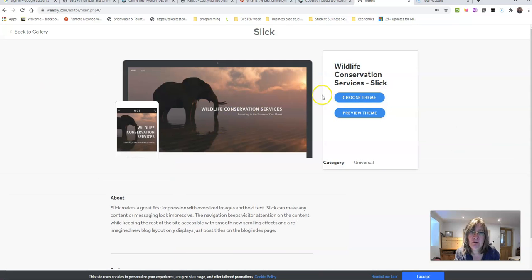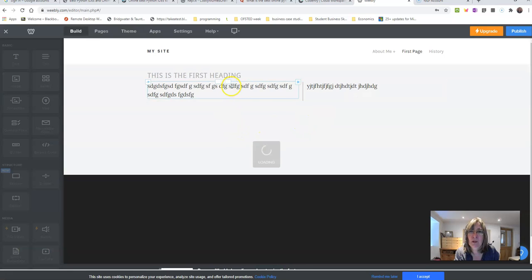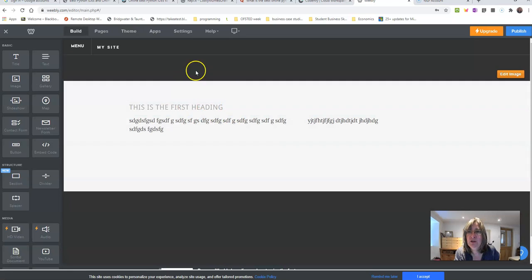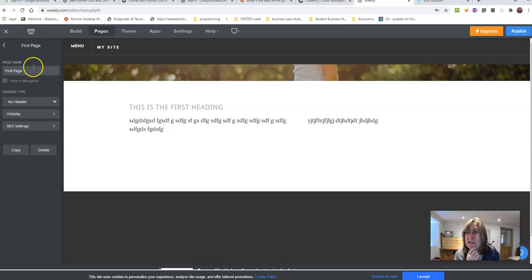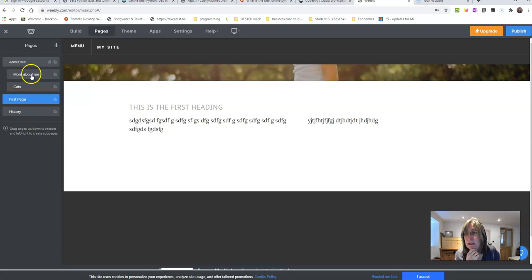Notice if I change to this one, now that's changed. It's given an image at the back. It's now a serif font. The menu is now at the side. Those are the things that you're getting students to choose on their design. And when they build it, as I say, I just go to pages. I just delete all the pages I'm given, get rid of all the other pages that they give me, and then I make my own.